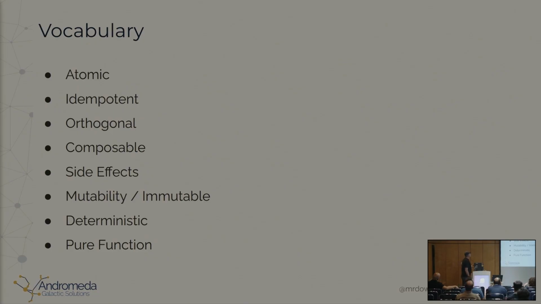So when we're talking about algorithms in particular, there's some vocabulary that it's really important to know and understand, and I'll run through these really quickly. Atomic means a single operation is required. This doesn't mean a batch. Batch is different. But an atomic operation means I do one thing and maybe change the state of operations.